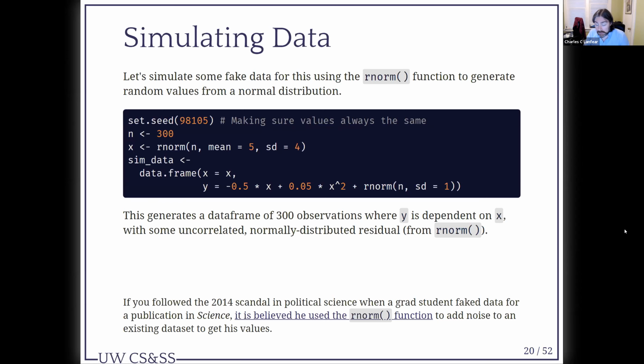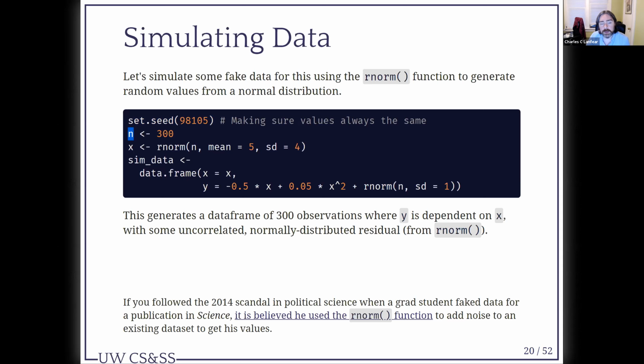Okay. So to do this example here, I'm going to simulate some data that has a known relationship so that I know which model is going to fit best. Okay. So here, basically, I'm just saying I'm going to set a seed, like I mentioned earlier in class or lab. Setting a seed just makes sure every time I generate these lecture slides, I get the same result so I don't get something weird. What I want to do is generate a data set that has 300 observations. So I'm going to say N is 300.